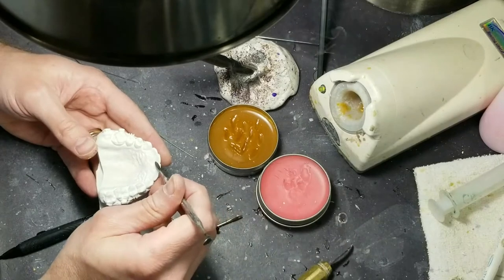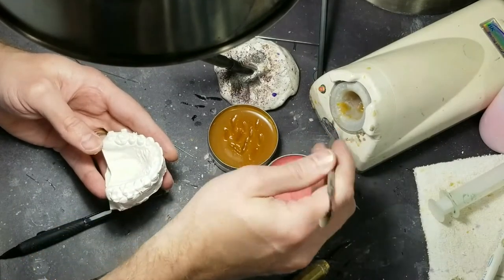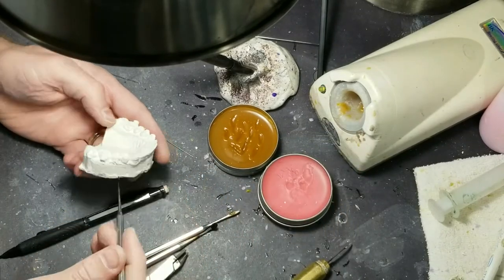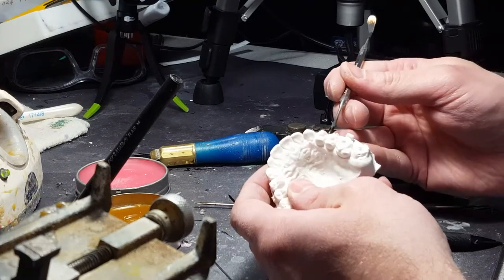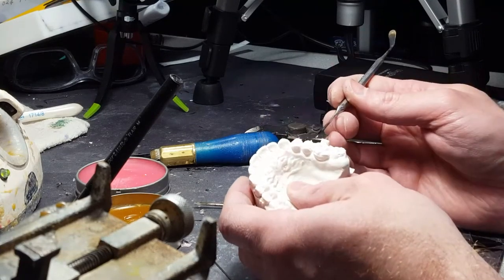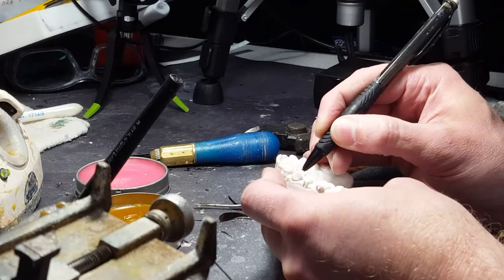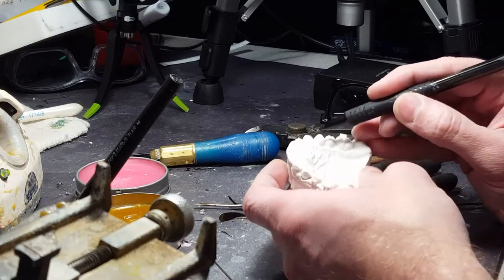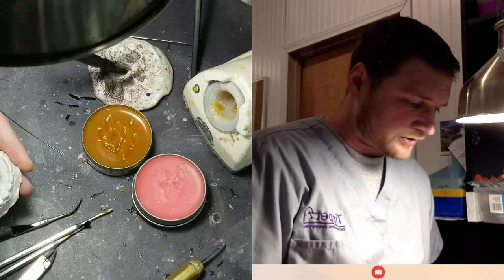It's got pretty good retention. It's not made for every single patient — if they've got short clinical crowns or really puffy gums, this is probably not good. You'll have to do an Adam's clasp or something. But if they have a pretty good height clinical crown where you can engage that undercut, that's where it's going to get its retention. The good part about this appliance is the wires only cross one time over the occlusion, between the canine and the bicuspid. It doesn't cross back here. Usually there's a pretty good V in between these two teeth where there's enough space to have the wire cross without interfering with the lower model.